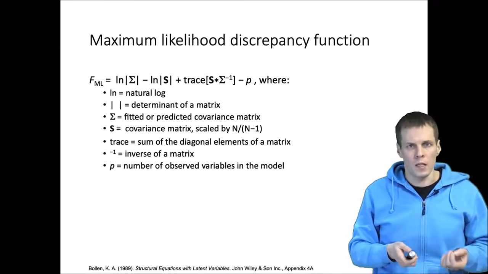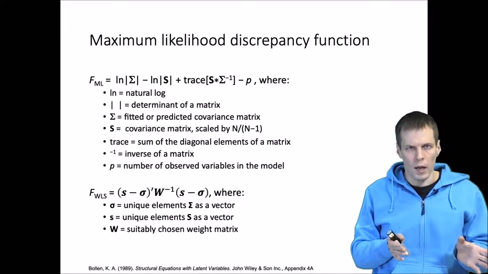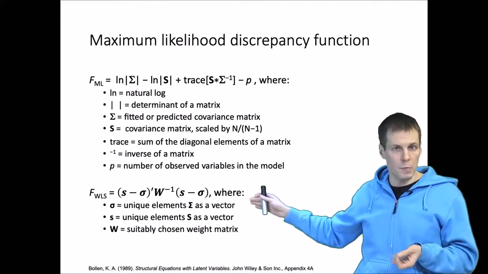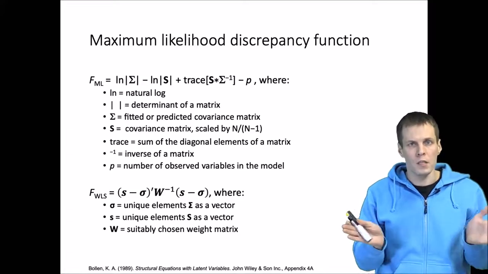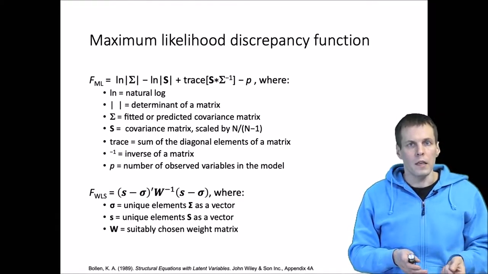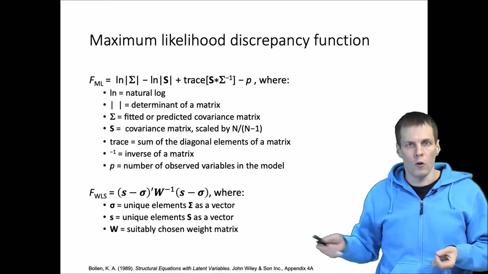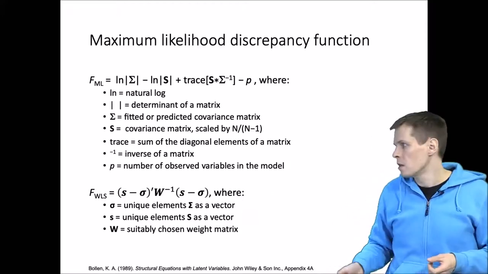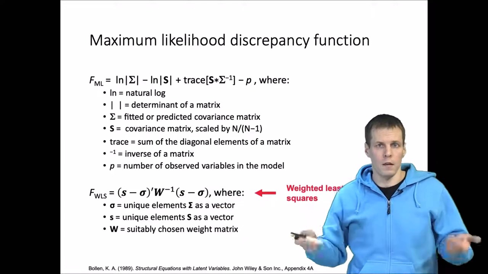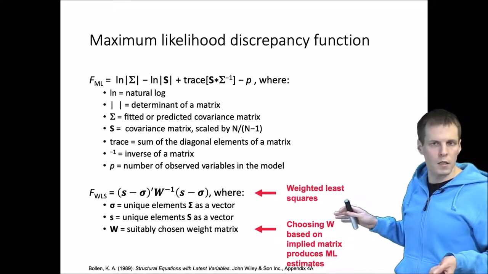This equation can actually be expressed in a different way that makes its meaning a bit more clear. The discrepancy between the implied matrix sigma and observed matrix S can also be understood as a weighted sum of the differences between individual elements. Instead of having the covariances as a matrix, we have the unique elements of the sample covariance matrix and the model-implied covariances in two vectors — a sequence of numbers — and then we take a weighted sum of squared differences. This is called weighted least squares because we multiply the difference between S and sigma with a weight, and choosing W based on the implied matrix produces the ML estimator.